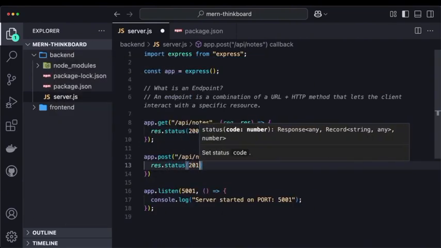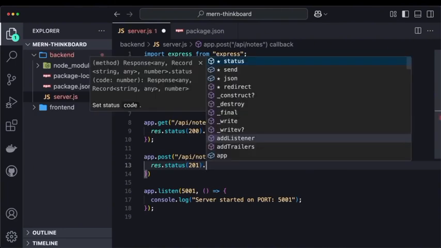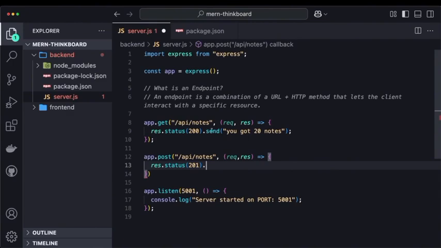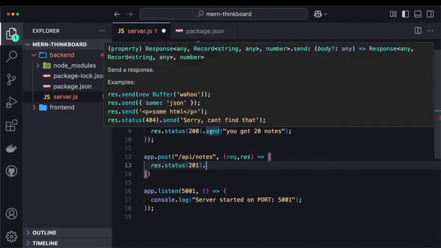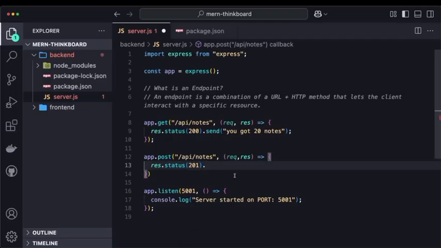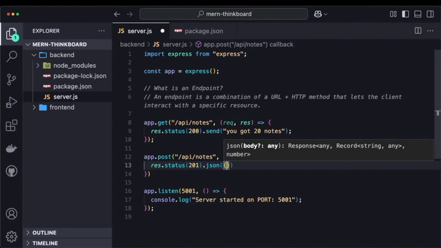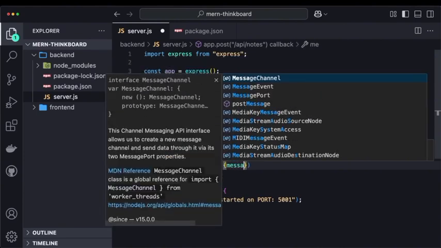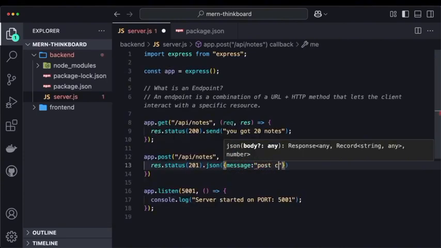And remember, this means something created successfully. And then we can send a message. You can either use send, but that would actually send a response as HTML, and we would like to mostly send a JSON response. So I'll say json, and let's send a message like post created successfully.